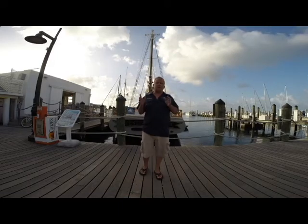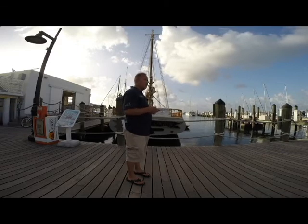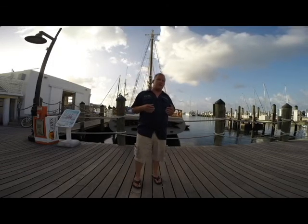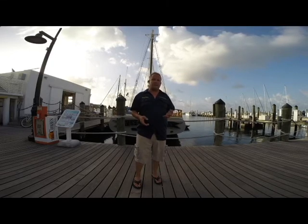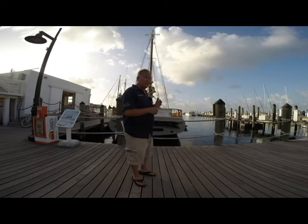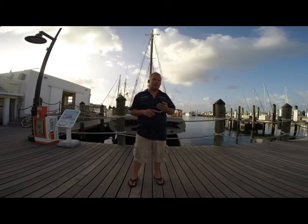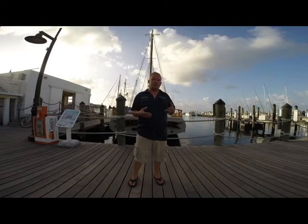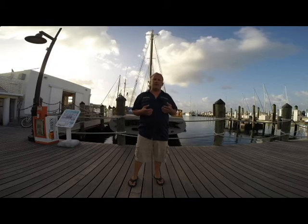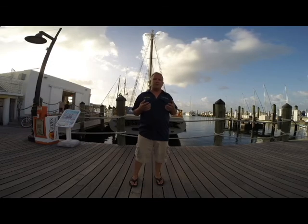up and running again. So in conclusion, guys, this is a historical landmark not only for the city of Key West, but for the state of Florida. It is one of the last of the tall wooden ships, and as wooden ships go, it takes a lot to keep them maintained. It's going to be about $860,000 total just to get her back up and running in all her glory. So that's the dilemma, and that's where we're at right now. So hopefully everybody can come together as a community, and we can figure out what we want to do to save this great piece of history of a bygone era and get people enjoying her again, because this, to me, is Key West, and this is history. We want to keep it alive.